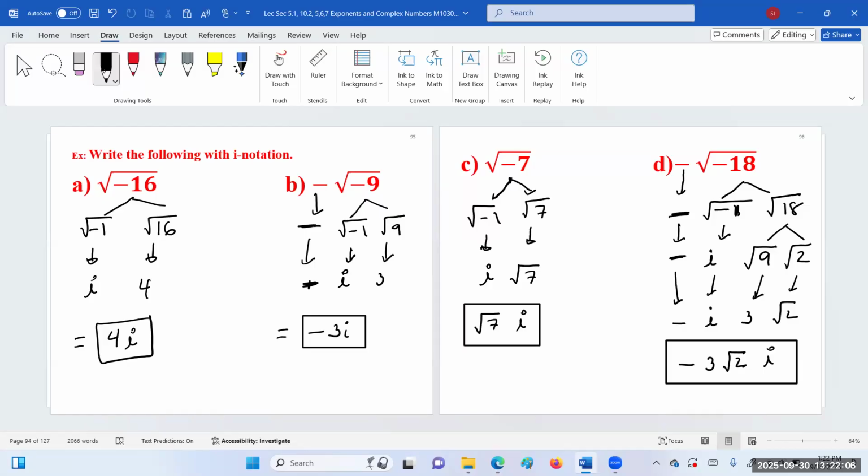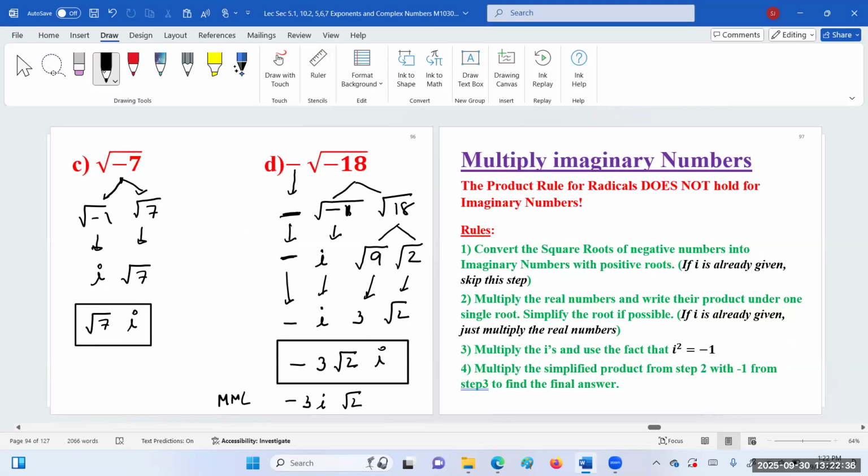On my MATLAB, it writes negative 3i square root of 2, because it really doesn't want you to write the i after the radical. It wants you to write the i before the radical. So for my MATLAB, this is what it wants. Negative 3i square root of 2. But in reality, the position doesn't matter, as long as your i is at the end, it looks nicer on the paper.